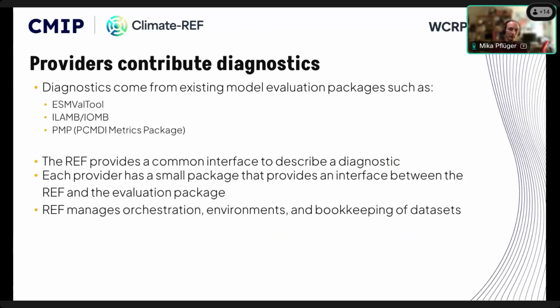And there is a common interface to describe a diagnostic within the REF. Then there is a small package for each provider that provides the interface between the REF and the evaluation package and makes sure that the inputs from the REF are provided to the evaluation package in a form that it can use. And then the outputs of the evaluation are read back into the REF database so that they can be saved in the common format.